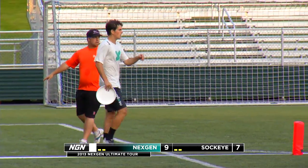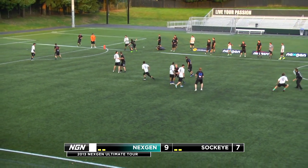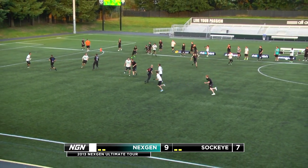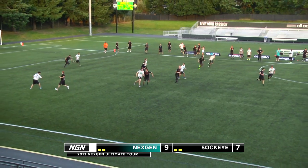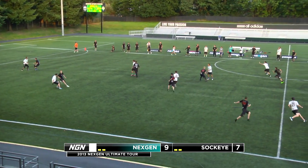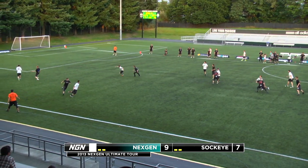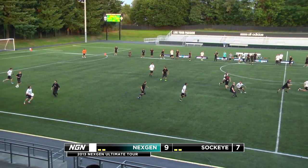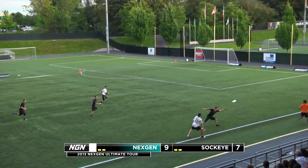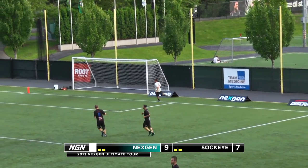So Clark's going to pick up here, marked by Burton. Scion in the backfield, Driscoll at the top of the stack. Freechild isolated, had space on Castine, but swing went off to Lim, and now Neal. Neal marked by Sefton. Lim throwing and going with Neal as Freechild beats his man up line, and he's going to shoot it deep immediately to Driscoll. And Driscoll's going to float one out easily to Scion.